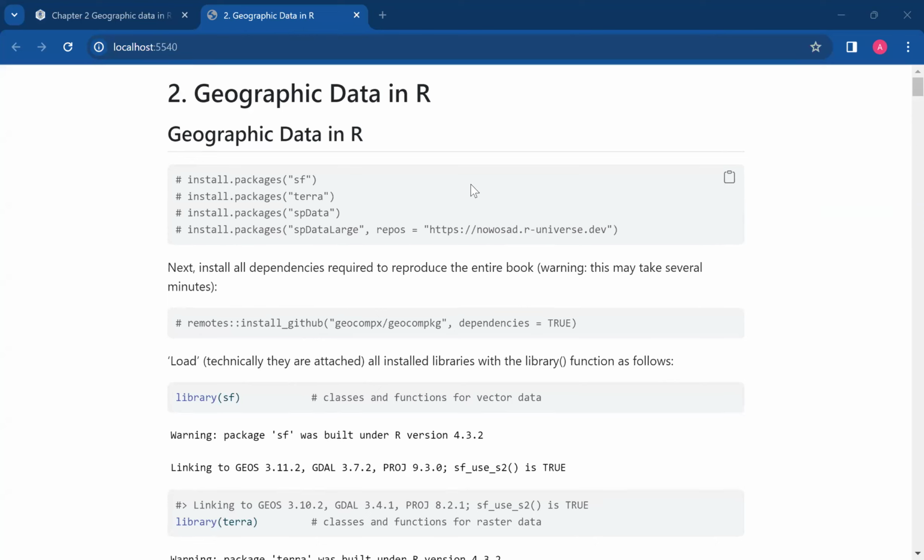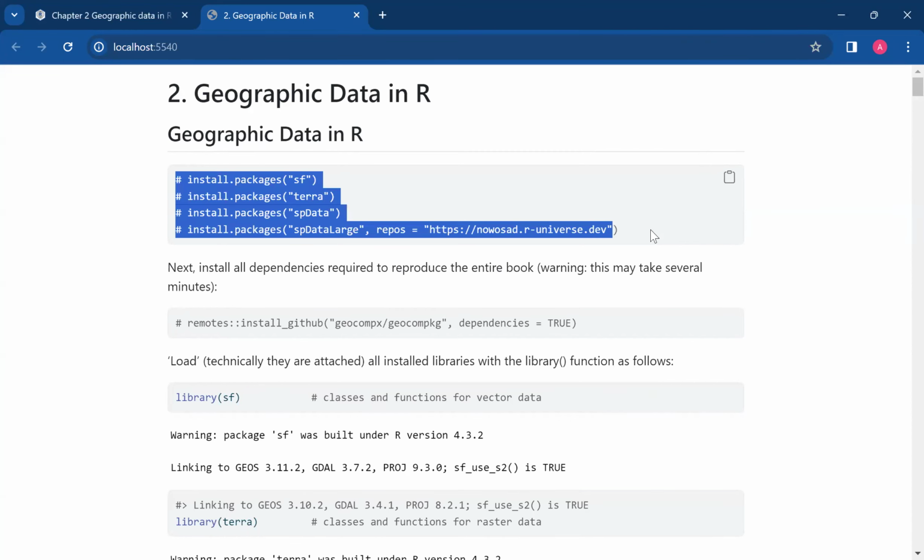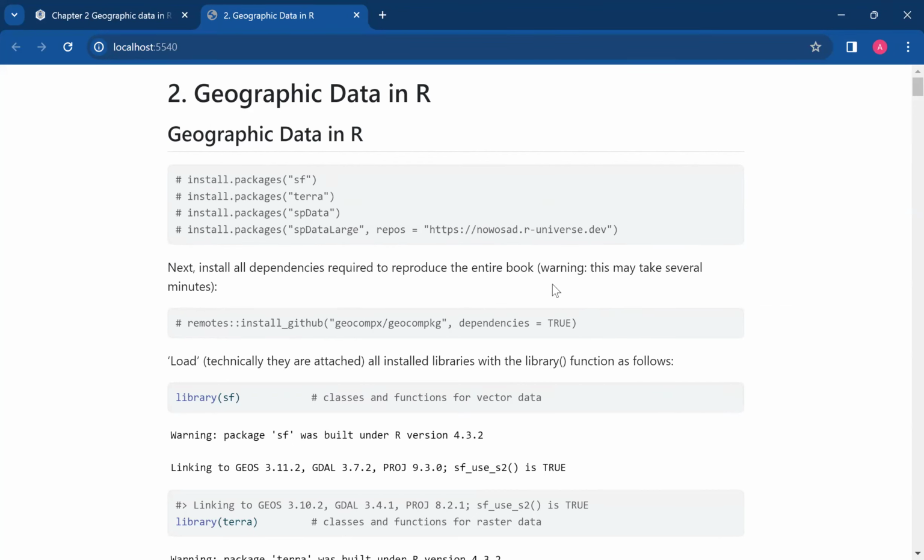Okay, so for chapter 2, we're talking about geographic data in R. But before we start, from the book, you need to install some packages if you're familiar with R. These are the packages that you need to install to be able to work along with me or use this file at all. You have to install these, following the steps just like I highlighted here. You don't have to download the entire GitHub folder for the book now, but if you need it for the exercises, you can download it, though it's going to take some time. This installation will also take you some time as well.